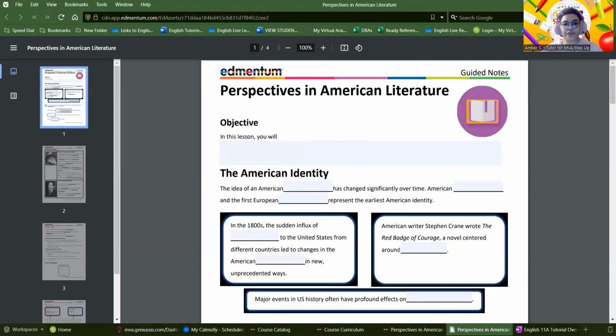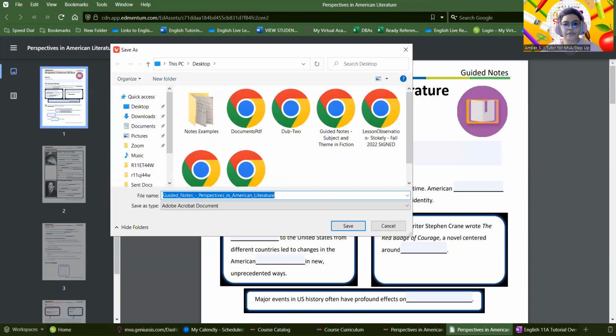This is also important. I'm going to move myself actually over here for a bit. There's this option here, this arrow that says download when you hover over it. It might look a little different depending on what browser you're using. If you're using Firefox, if you're using Chrome, if you're using Edge, it might look slightly different, but you should still have these options. Now, when you click on this, it gives you the save option.